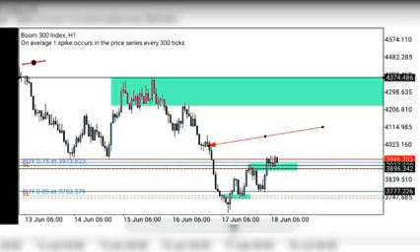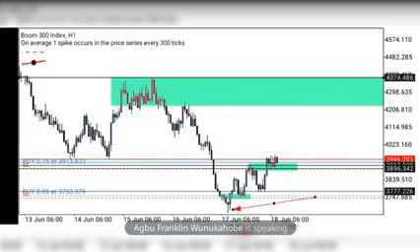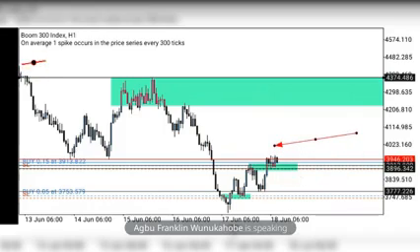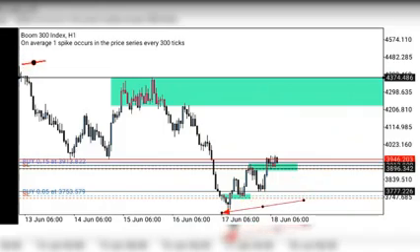So now what I'm seeing here is the same thing as on H4. This is the high, a low, a lower high, then a low, a high, then a low. So price has started buying. This is a low, this is a high, a higher low, higher high, higher low, higher high.